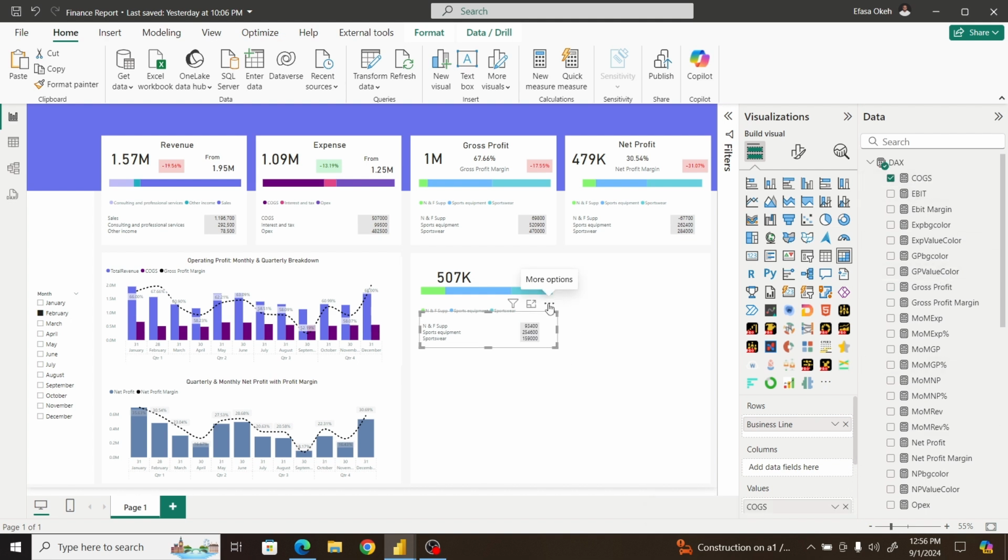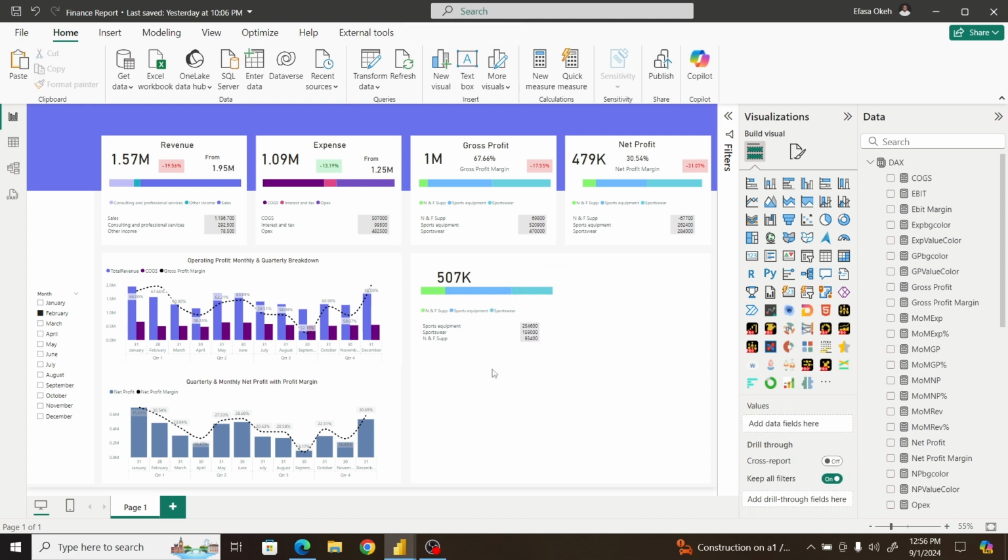So we're great. I can just come to more options, sort it by cost of goods. So we have this for the cost of goods. We're going to put a title later to make it clearer. I'll just reduce this a bit. I'll select this and push it to the end also.